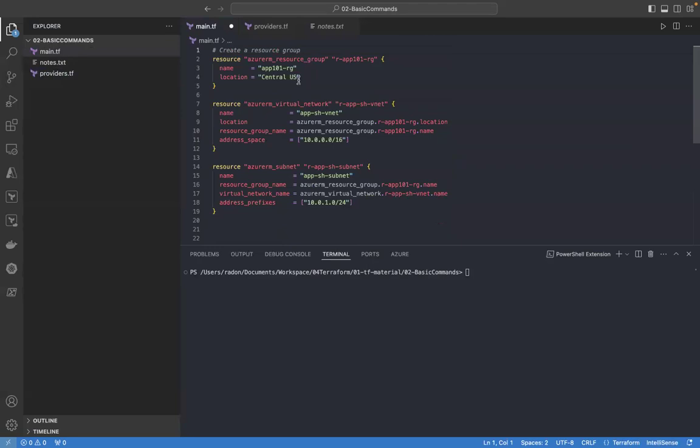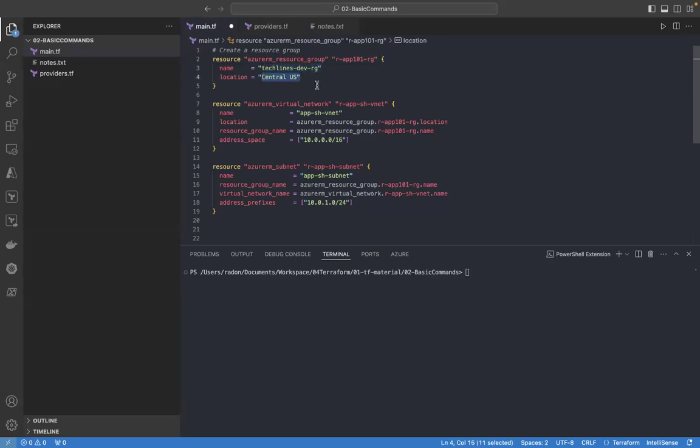I just have three resource blocks in this main.tf file. The first one is a resource group. I can change this name to something like org name techlines hyphen, and I want to create this for the dev environment, so I give the name like this. This will create a resource group with this name, and the location is this.